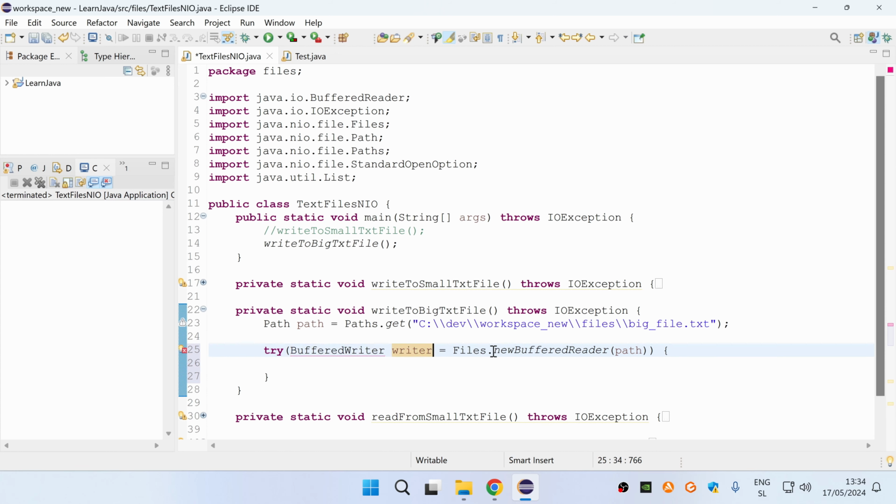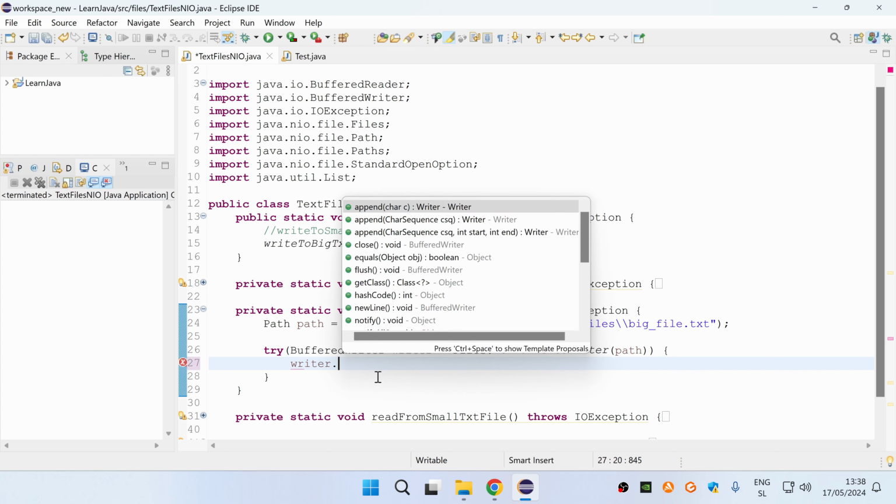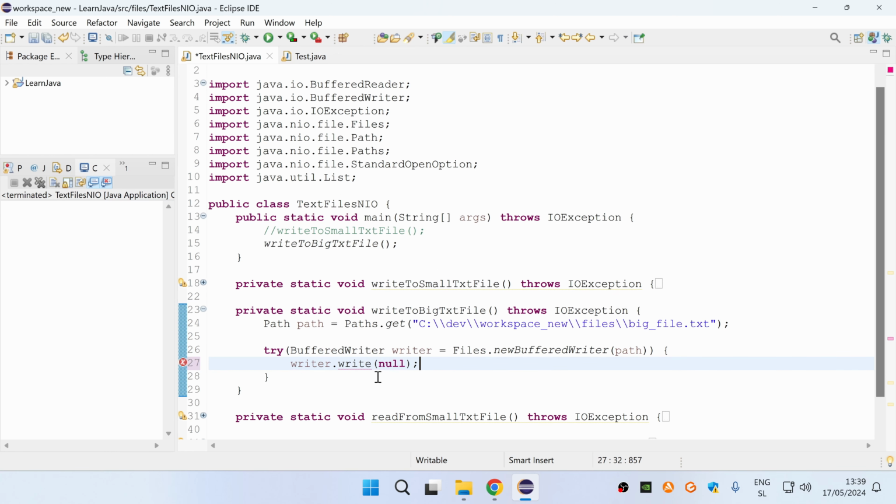And here we will not call new BufferedReader, but we will call new BufferedWriter, like so. Now all we have to do is call a write function on this writer. So let's type writer.write and then the text that we want to write, for example, "new line".